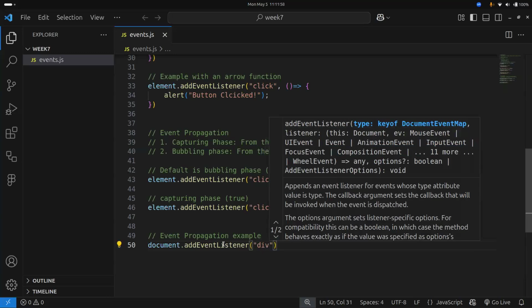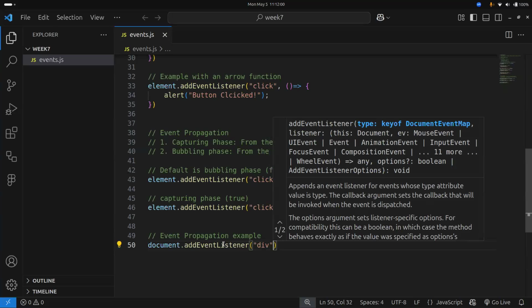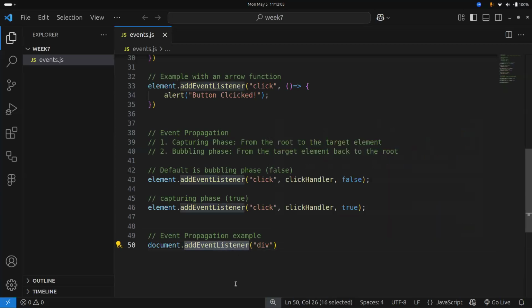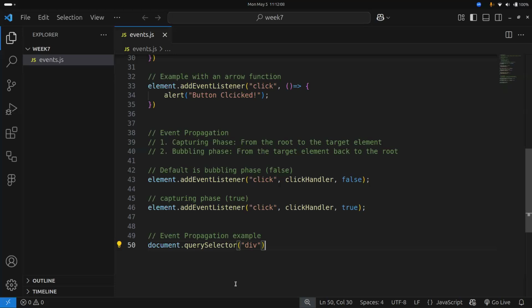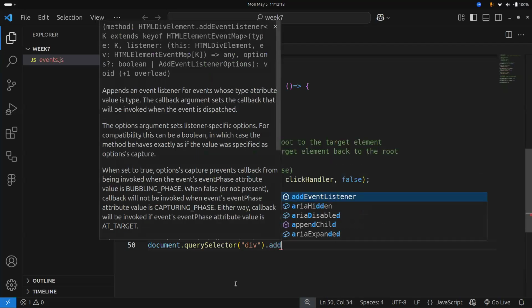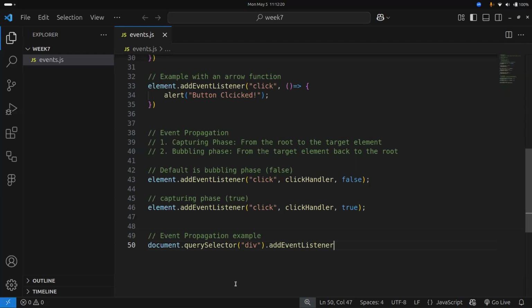let us do a div. This one is a target element. Actually, this is not the way it's supposed to be done. Let us use something else. Query selector. Then we do a div. Query selector is going to select a particular element. This one is the target element. Then now you can bring an event listener. So just capture what I'm trying to say. I'm going to give this code to ChatGPT so that you can understand. For me, I know how to write the code, but I need you to understand. I might explain in a way that you might not get at first, but you're going to get it. Don't worry.